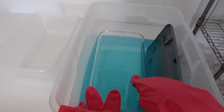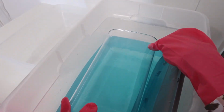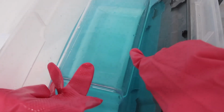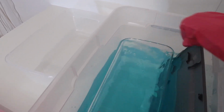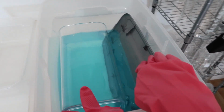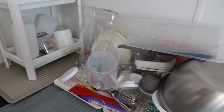Also, if you have anything that's too big that can't be completely submerged, what you can do is just put it in as much as you can. So this is covering half of this container. The water's covering half of it. So just let this sit in there for a minute and then rotate it. And then same with this, you can rotate it and then let it sit for another minute and then both sides will be sanitized. And we are all finished.